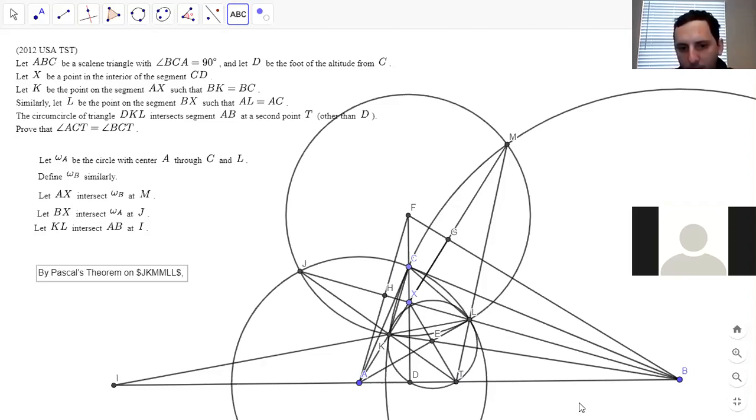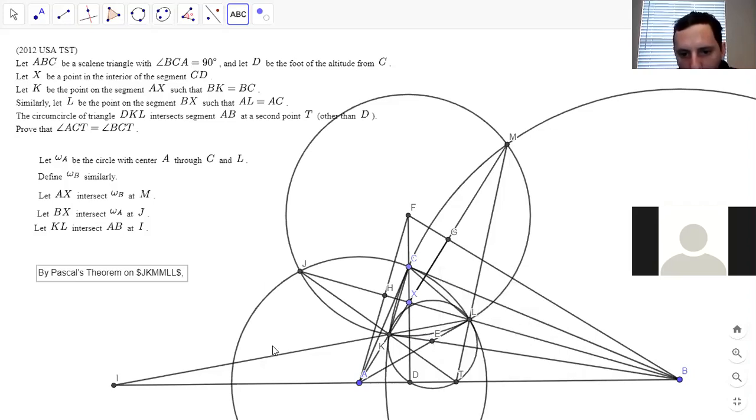Have we shown that those are tangents yet? I don't remember us showing that these are tangents. No, we show that from power of a point. AL squared equals AC squared equals AK times AM. But we didn't prove that X, E, T are collinear yet. Okay, all right, delete the XET segment.